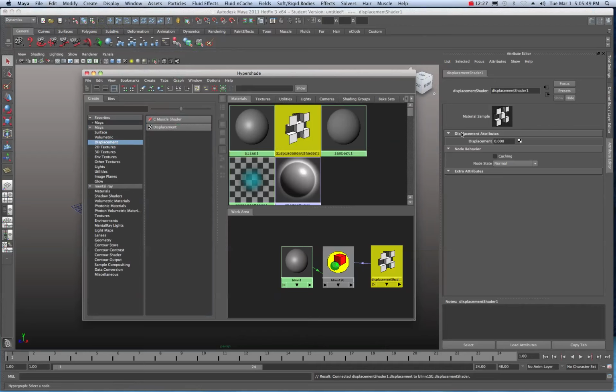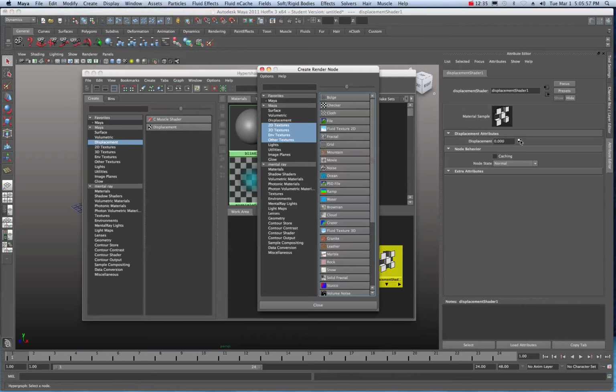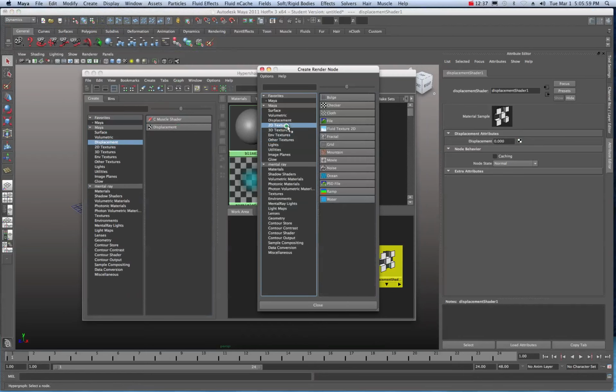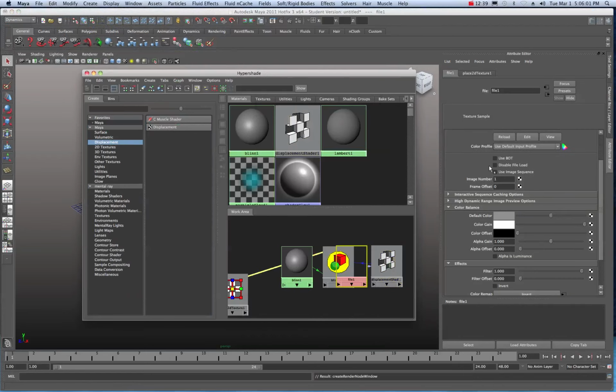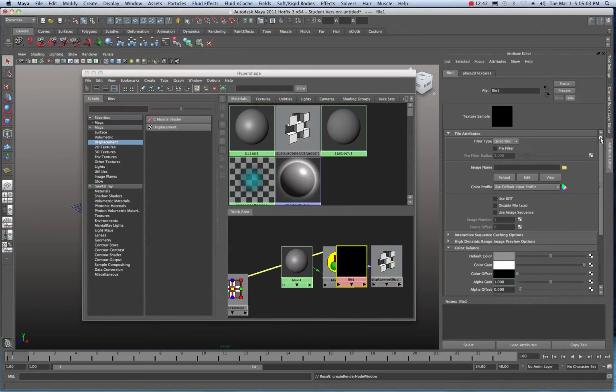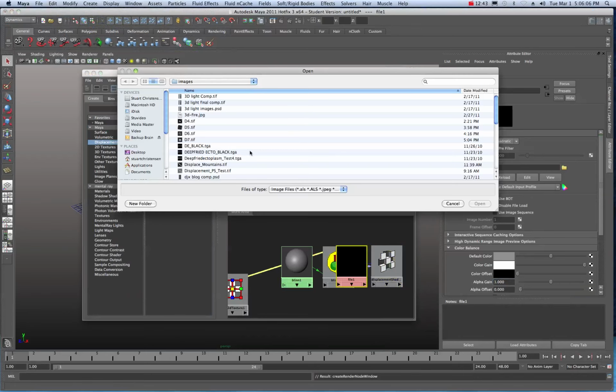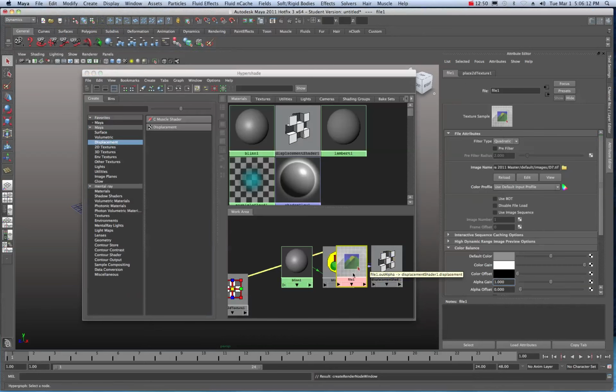Now all we have to do at this point is look at our displacement attributes over here, and we'll click on this little checkerboard, and let's choose a 2D texture file, and we'll come up here and click on the folder, and in this case I want to try this D7 TIFF. Okay, so I'm going to go open. So technically I'm all hooked up here.